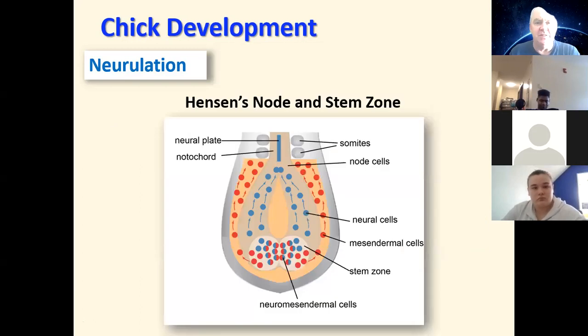Okay, so here's what that Hensen's node with stem zone is like. I made this picture myself. I thought it made things easier to see, but I'm not sure. So here's your stem zone. You've got cells dividing out here. They're coming over around and then diving down in. The ones in the center become notochord, and the ones more on the outside become somites. So you end up with notochord in the middle, somites at either side, and then the ectoderm across the top, and that will now neurulate.